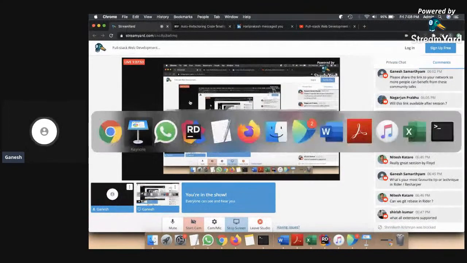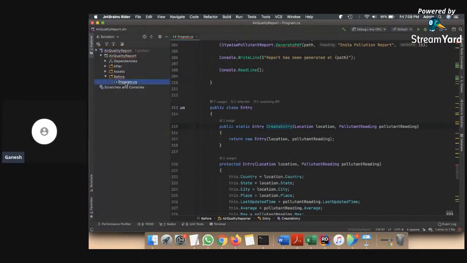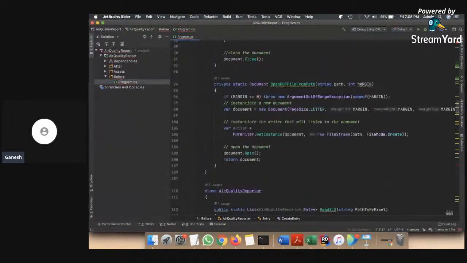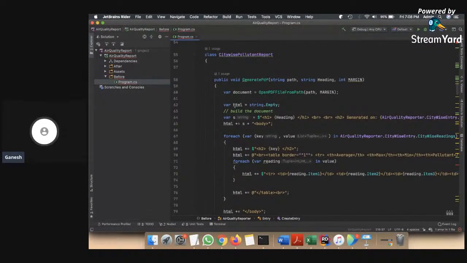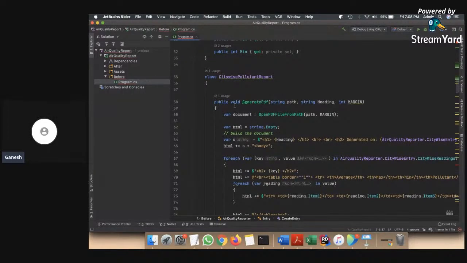Now, let me take an example. Here is a code base which is about processing pollution data and creating relevant reports based on the city-wise pollution, or what kind of pollutants we have.